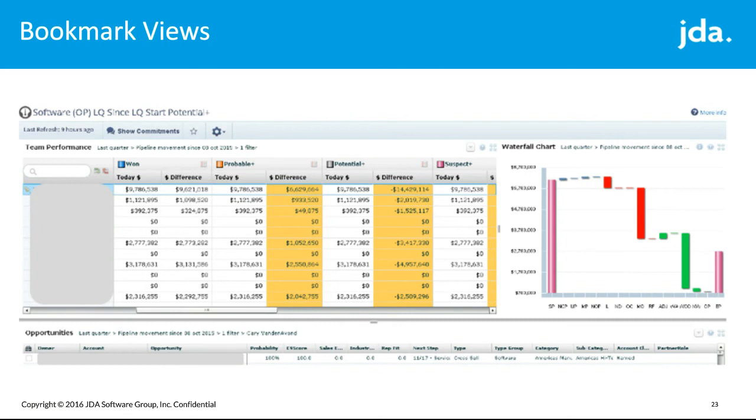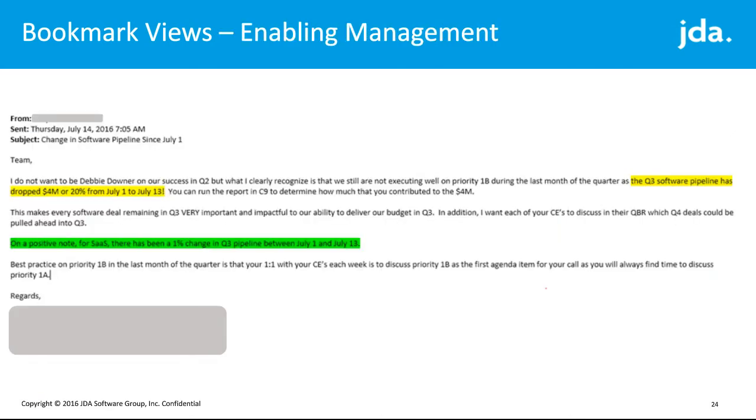So these views are important, and I think if you go to the next slide, Gabe, this is an email that one of our RVPs sent to his team that operations didn't help him with. This is a regional sales vice president using the tool who was able to gain these insights out of a bookmark, and he's able to push his team.